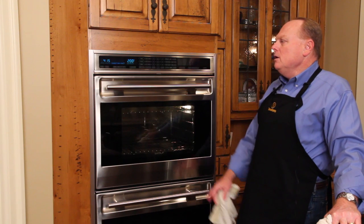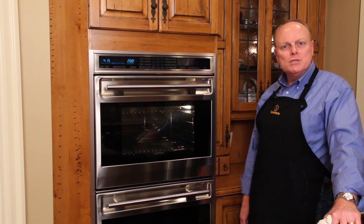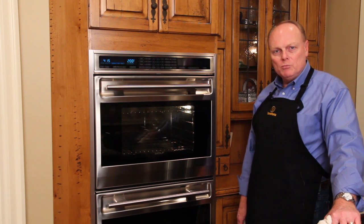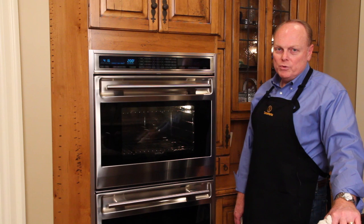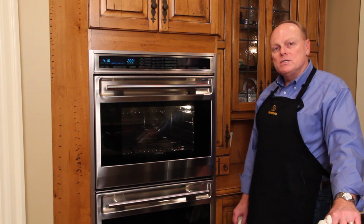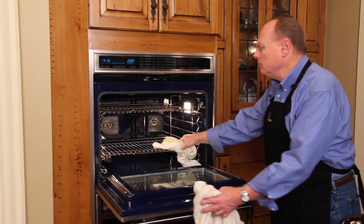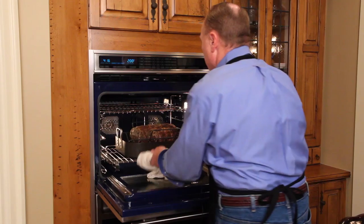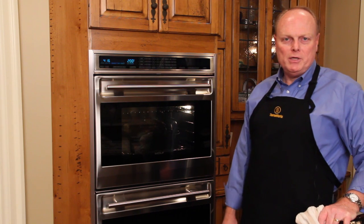We're ready to put the roast in the oven. We have it set to a fairly low temperature of 200 Fahrenheit, set to convection roast. You can do this in a conventional oven — it would take just a little bit longer. The convection process does create a more even heating process in the oven, but at low temperatures that's less crucial anyway because there's less risk that you will overheat or burn the roast in particular parts. You'll want to set the roast so that it's more or less in the center of the oven.